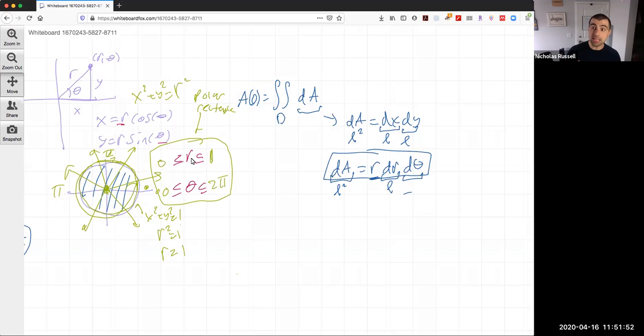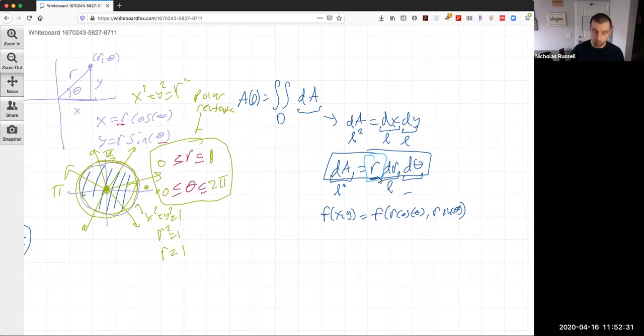Okay, so what's nice here is, if I want to convert to polar coordinates, I'm allowed to convert to dr d theta, but I must multiply by this r. This is a huge thing to remember. You must multiply by this r always when you convert to polar. As well, wherever I see f of x y in there, this must change to f of r cosine theta and r sine theta. So every single place that I see x and y in my integrand, I need to replace them with r cosine theta and r sine theta. If I see an x squared plus y squared, I can just replace it with r squared.